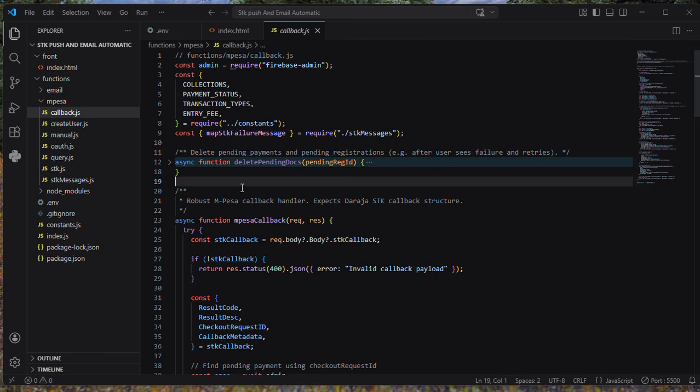This is the callbacks, where Safaricom will communicate with your code and tell the code that the transaction is successful, then proceed to the next step.